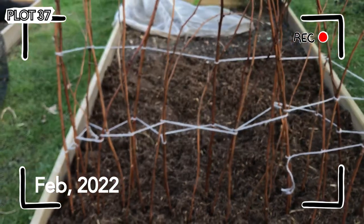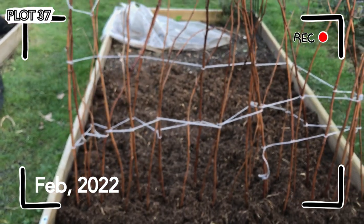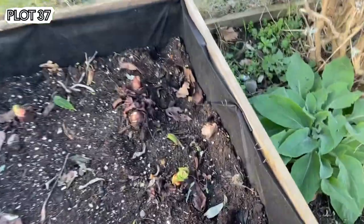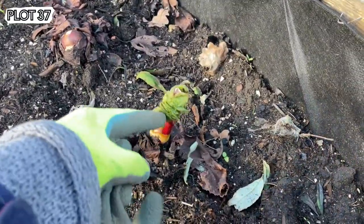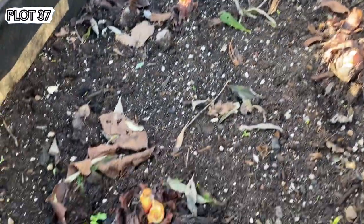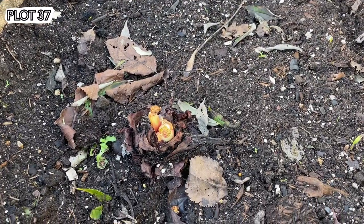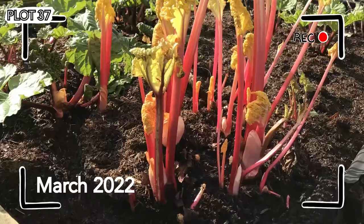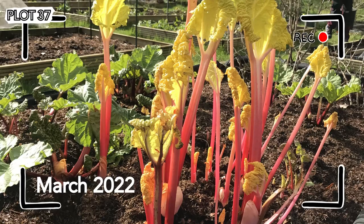Next thing on my list today though is rhubarb. Okay, those four rhubarb that we transplanted have all just, look, they look like they're going. They are happy chaps, so that's exciting. I'm going to cover two of these and try and get some forced rhubarb this year. I know it's their first year in the ground and I should be leaving them to settle in, but I want this. I want it badly.